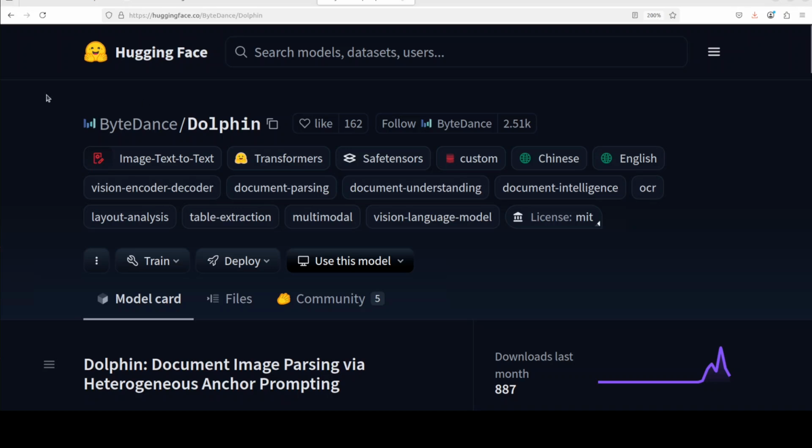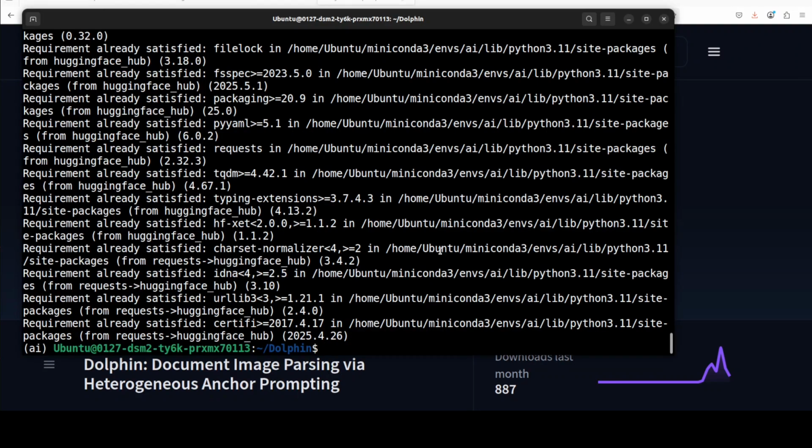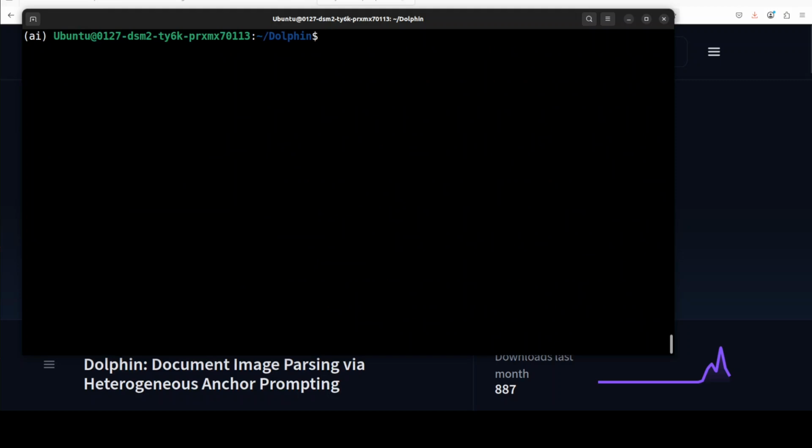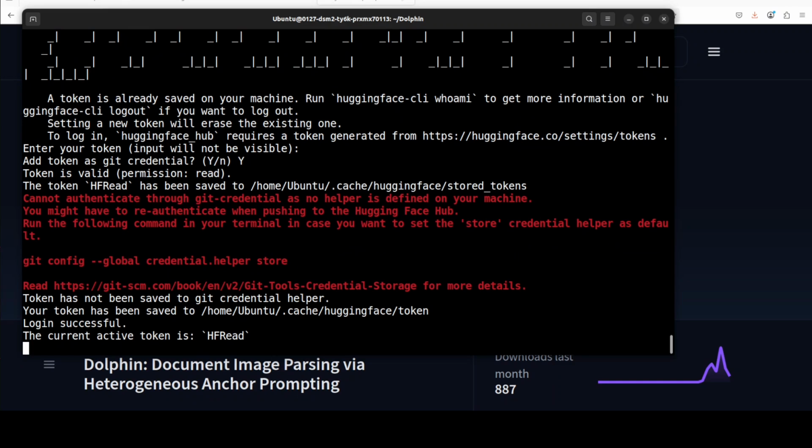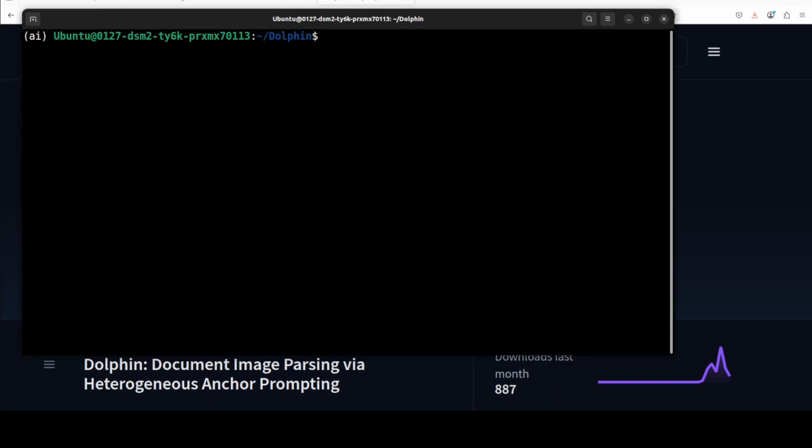But let's see in practice. Let's go here and check what is happening. So everything is installed, which is quite good. Let me clear the screen here. Now next up, we need to log into Hugging Face, and maybe we'll just make a directory first, because the reason we are doing this is that we want to download the model from Hugging Face. Now let's log in with the Hugging Face CLI. You would also need the read token from your Hugging Face profile, which is free. Let me paste my token and then we will log in here. There you go. So our login is all done.